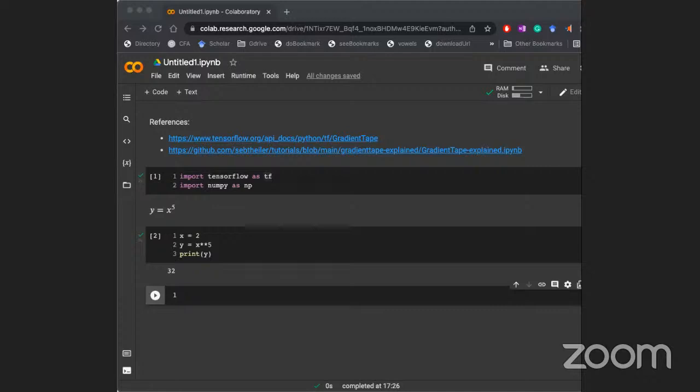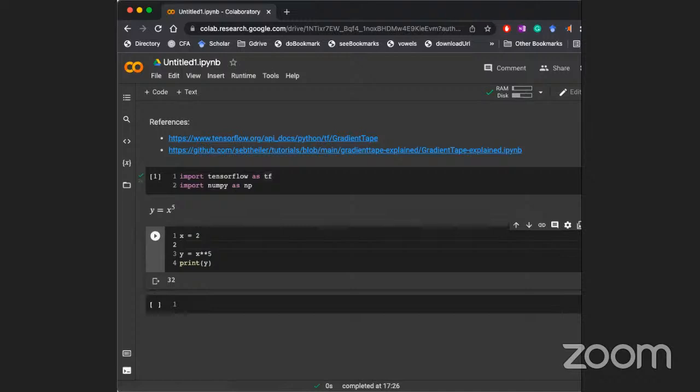So instead of writing x equal to 2, I will say x is a TensorFlow variable now. I will be using a TensorFlow variable 2, and I will say this is trainable. What is the meaning of trainable? Trainable means basically it is a TensorFlow variable which is differentiable, or, what do I say? It's a variable whose value you can change. And yeah, so this is how I define my x.